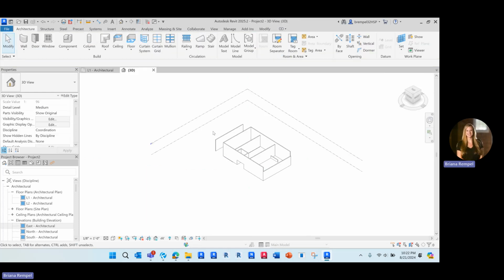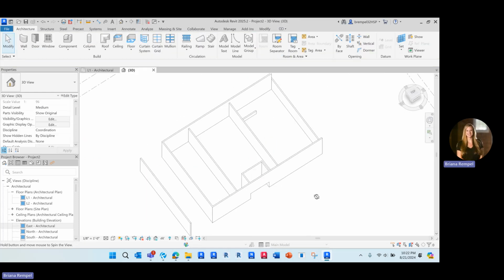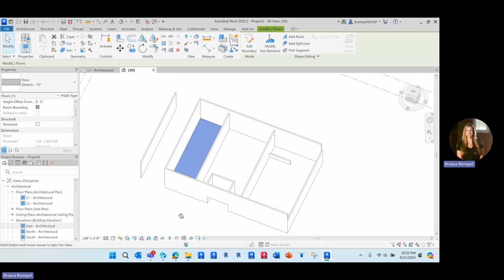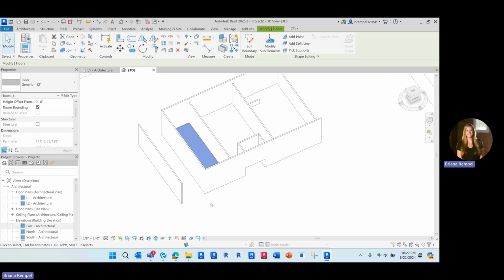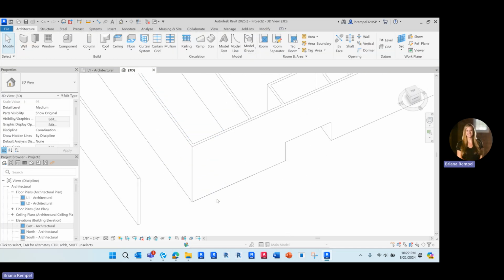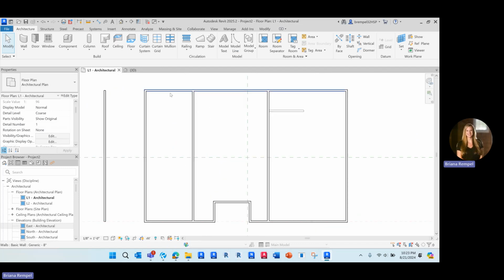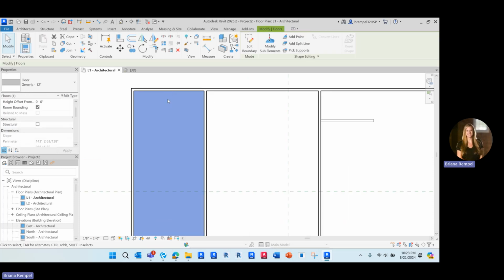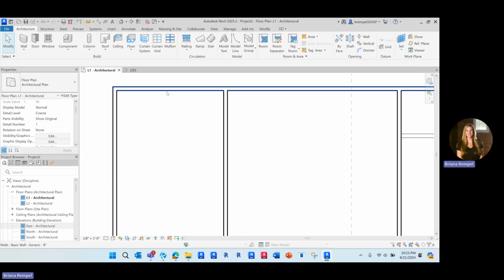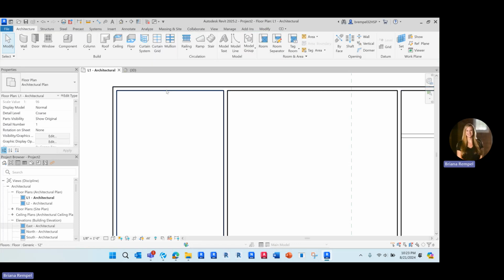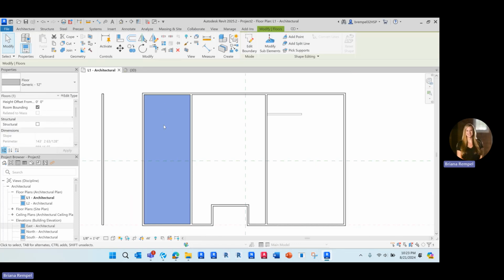So let's take a look, we can see it's here in 3D. Kind of hard to see the floors sometimes, they're down there. It can also be hard to grab the floors. So just keep that in mind. When you're in a floor plan, you have to be right on the edge and you have to hover and hit tab. I'm not holding it down. I'm hovering. You can see wall, wall, and then there's the floor. So the tab command runs through the various items you can select.